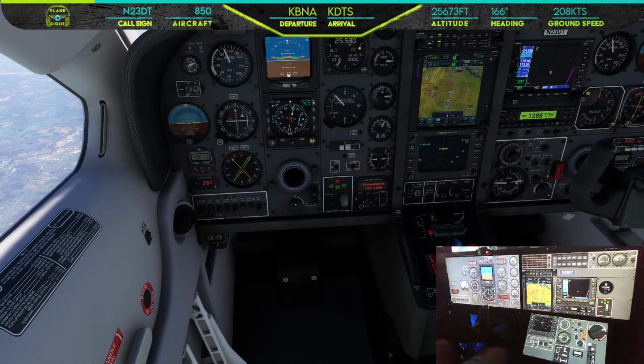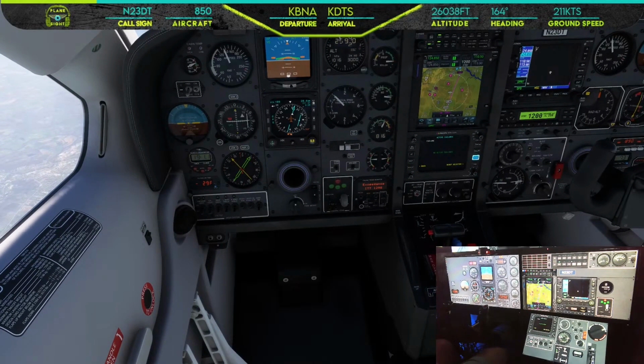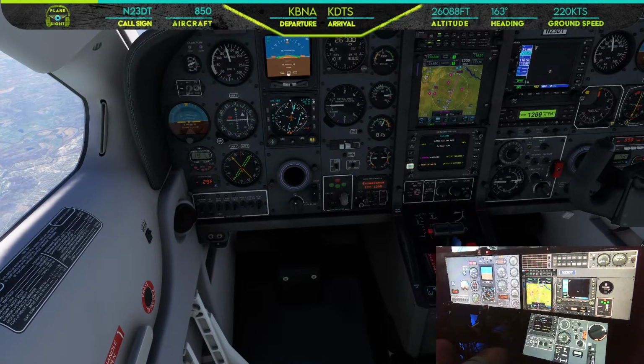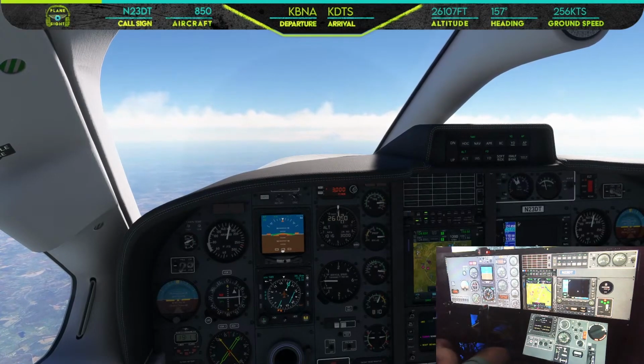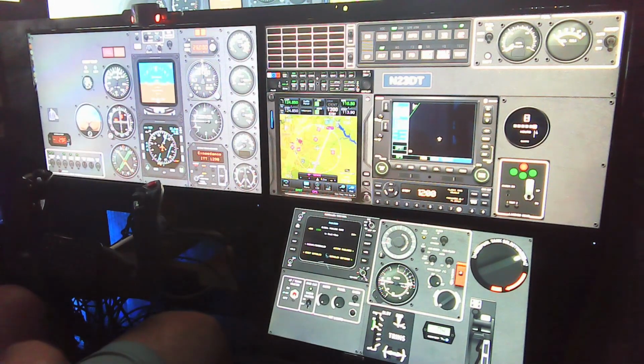But also, I don't know if this might have something to do with it, because it won't come off of that. I tried hitting reset. I fixed the engine problem in here. It says engine condition is 100%. In active failures, there are no active failures. Reset to default. Yes. Try the EFIS. The switch is down on my panel here. As you can see, the switch is right there pointing down. So it's still not working.